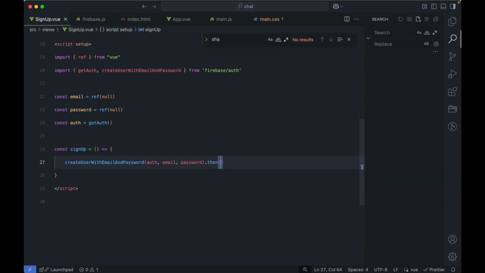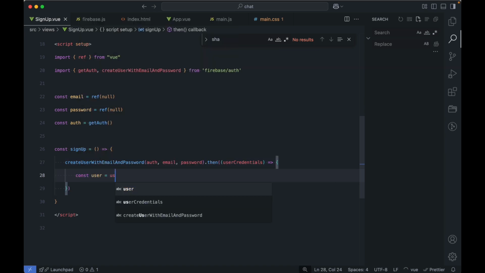This when it returns data, it basically returns us user credentials. So we are going to get the user from these credentials, and then we are going to save it in local storage.